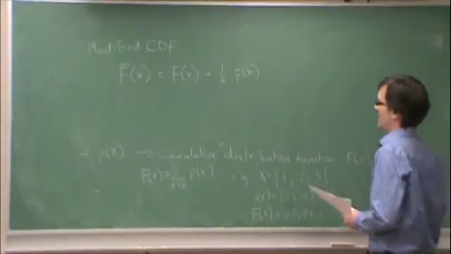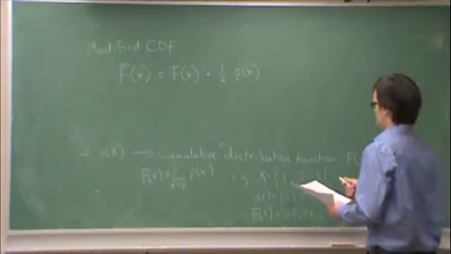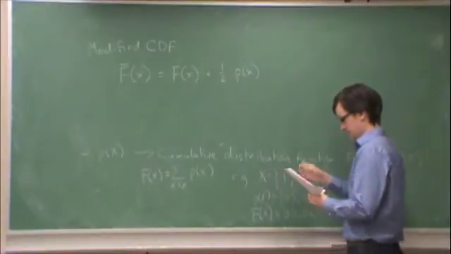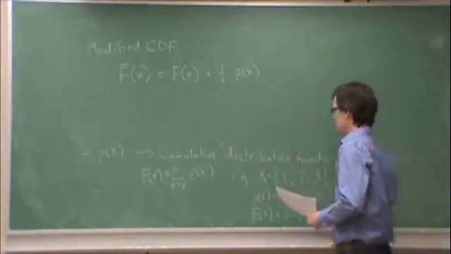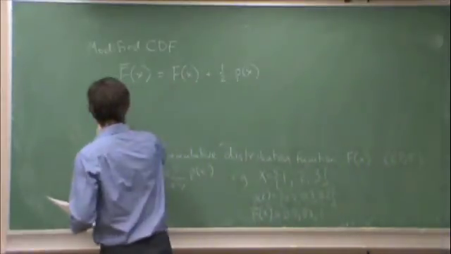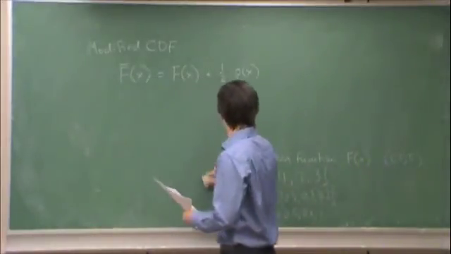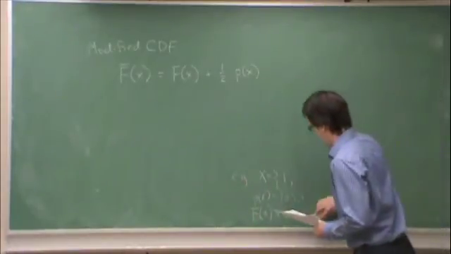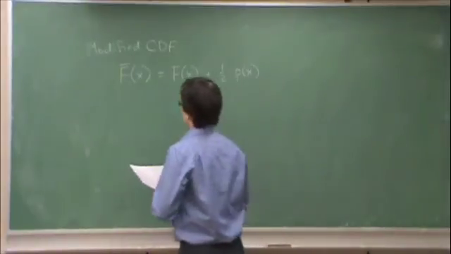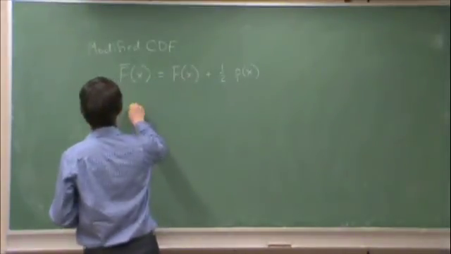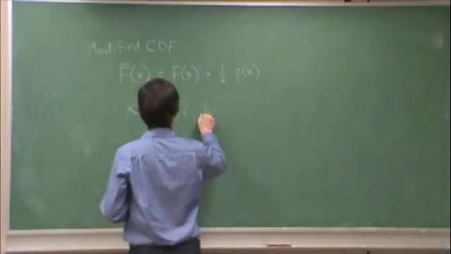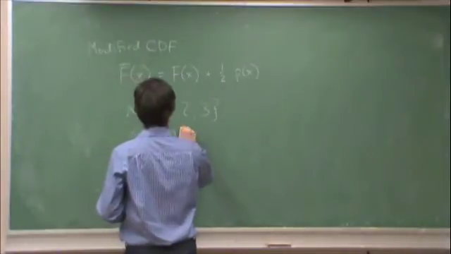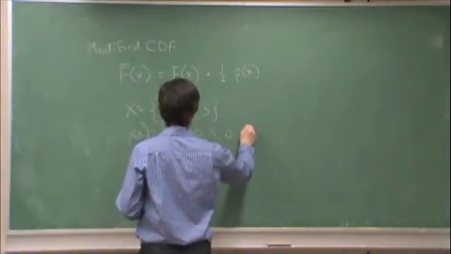So in each case, this is, well actually, it's easier to see what's going on here with an example. So I'm going to keep this source, actually I'm going to rewrite this up there. Keeping that source, if x is 1, 2, 3, p of x is 0.5, 0.3, 0.2.